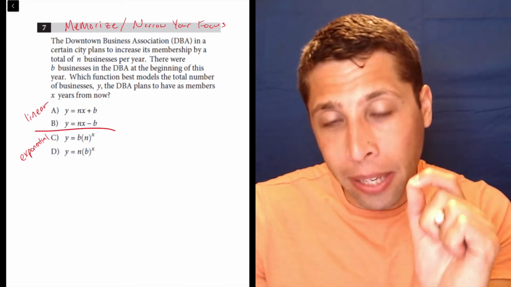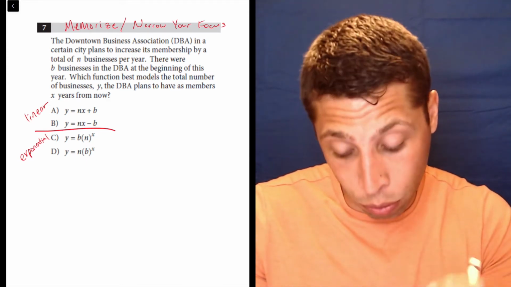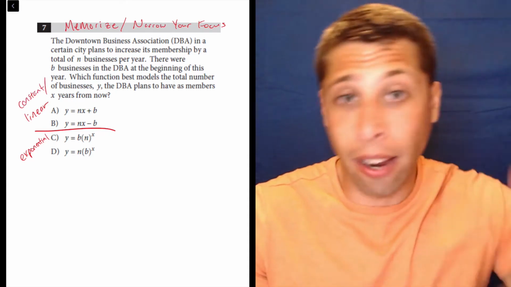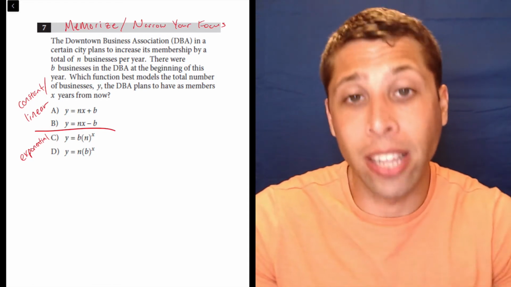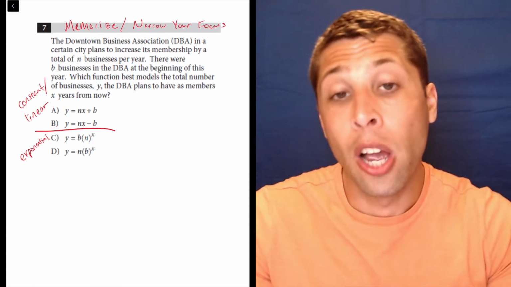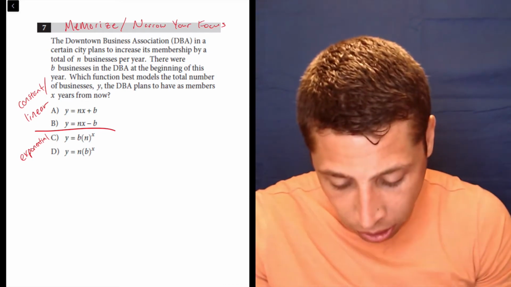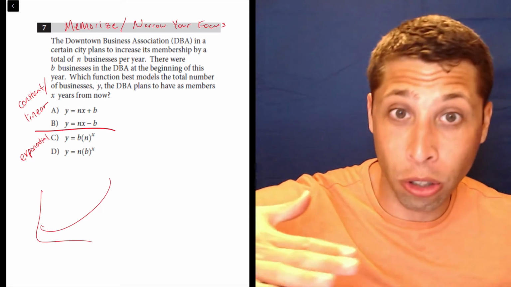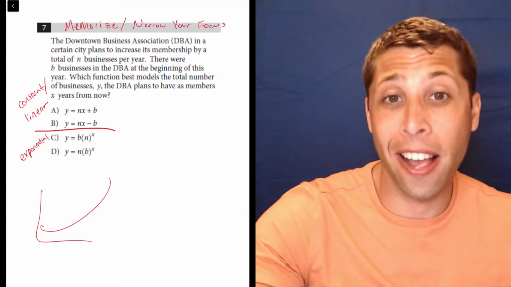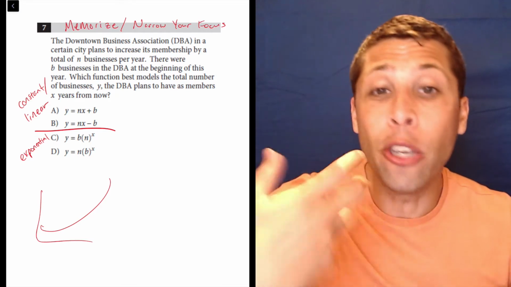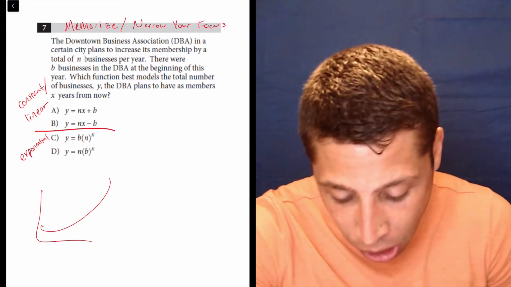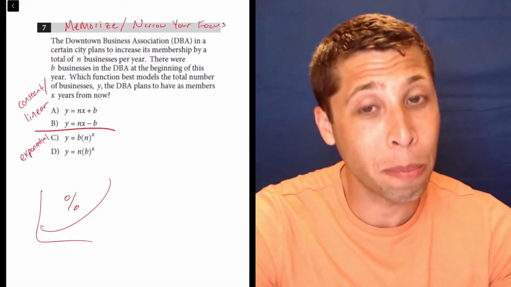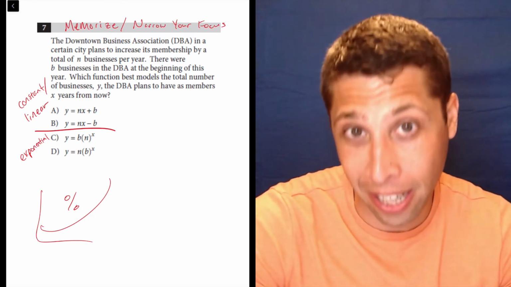So the key piece is that linear growth is constant growth or decay, if it shrinks as well. But the point is it's constant, right? The same amount of change is happening every year. Whereas exponential growth, it's a curve. It usually looks more like this, where things are maybe slow to start, but as you go through time, you gain more quickly, you grow more quickly. We usually associate exponential growth with percentages. Not always, but it's common enough.